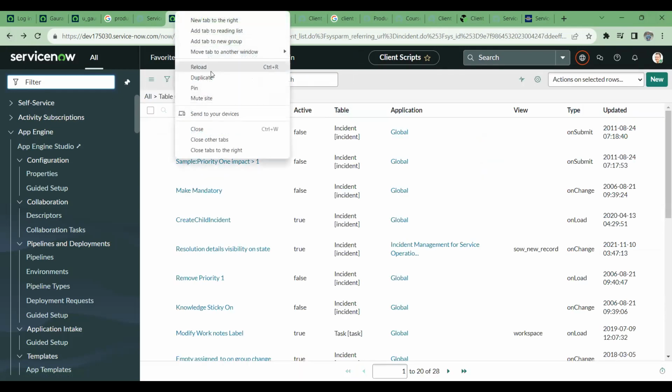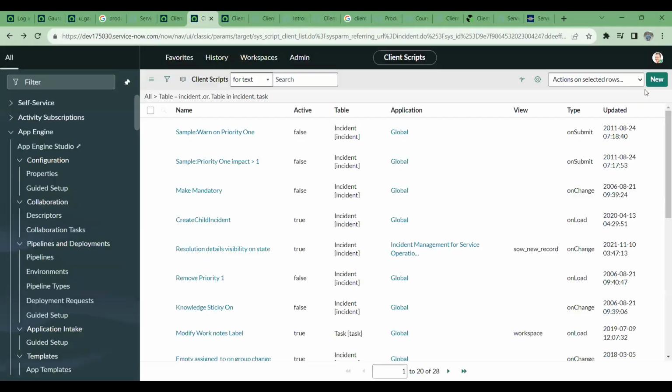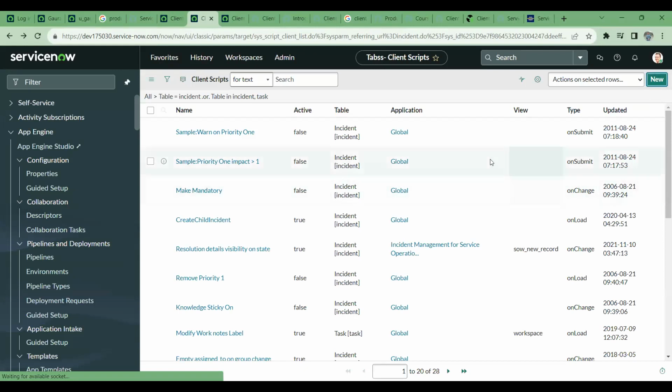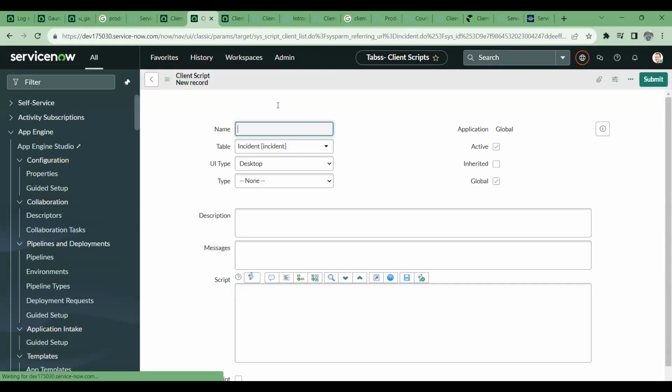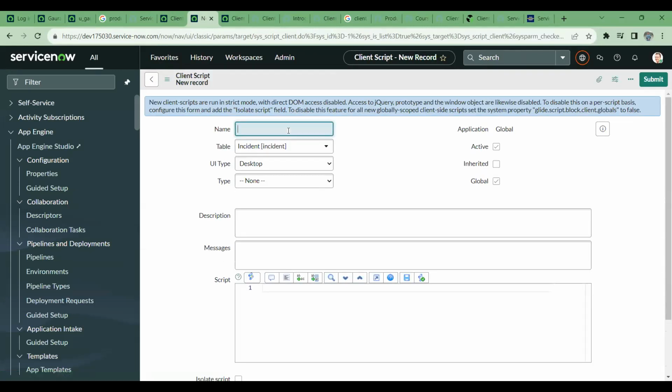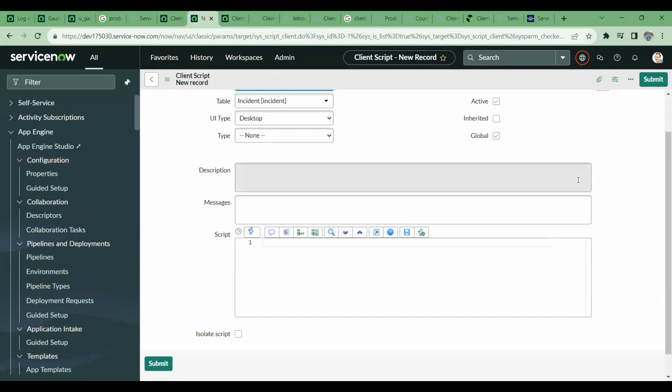So I'll click on it. Now this is the client script form, correct?